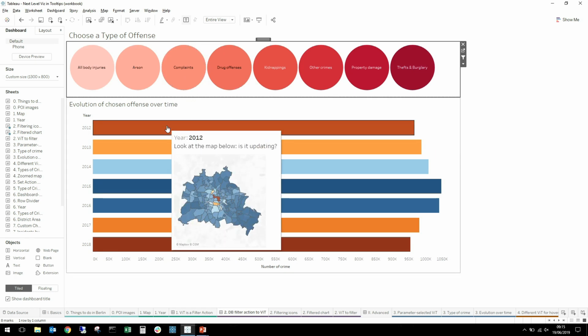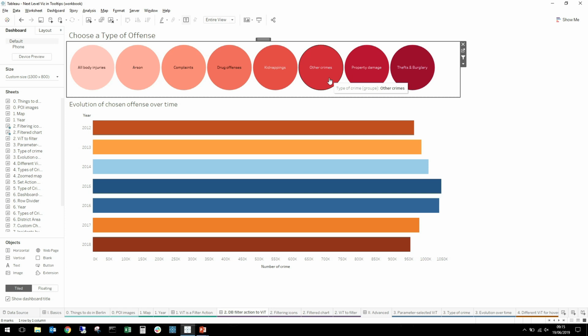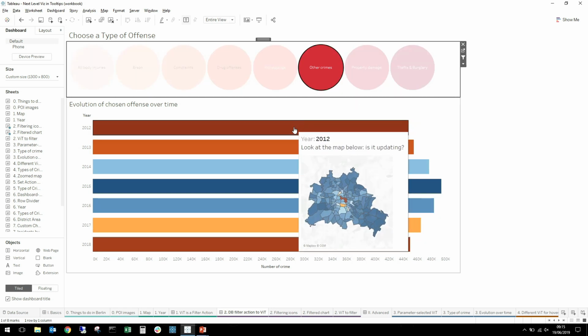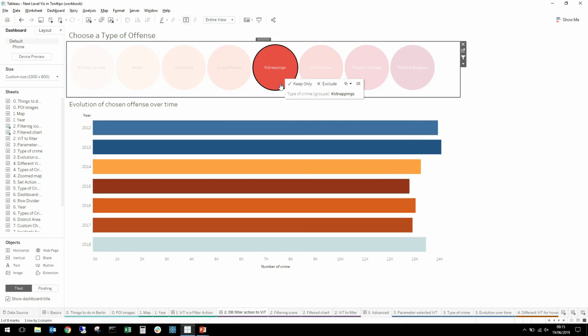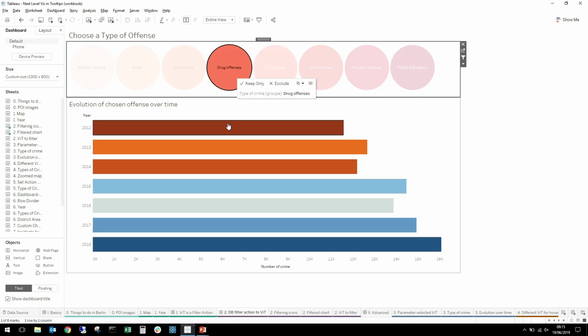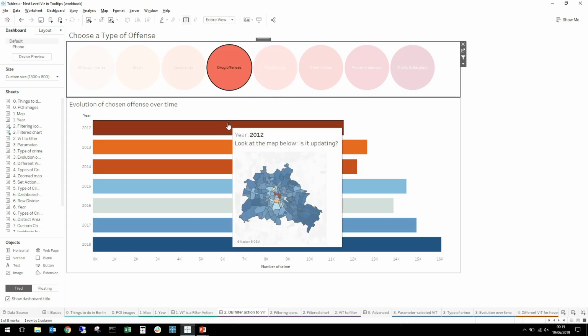And the challenge was that the customer wanted the Viz tooltip to update based on the filter action. But this filter action is at the dashboard level. And somehow, I can show you, it is not impacting the Viz tooltip because the Viz tooltip is not here on the dashboard. So you see here this map, the map of other crimes, is looking really really similar to the map of kidnappings, which is looking really similar to the map of drug offenses. And of course, you don't expect like drug offenses and kidnapping to be at the same level of frequency all over Berlin.